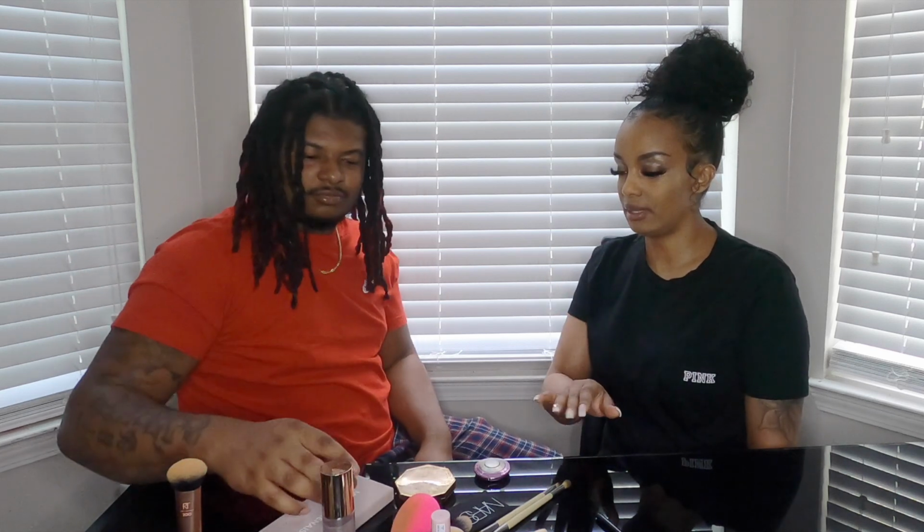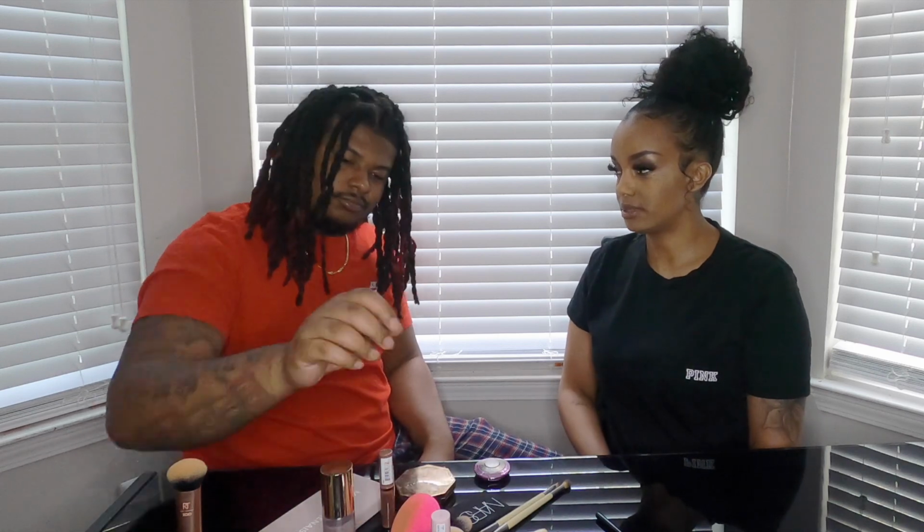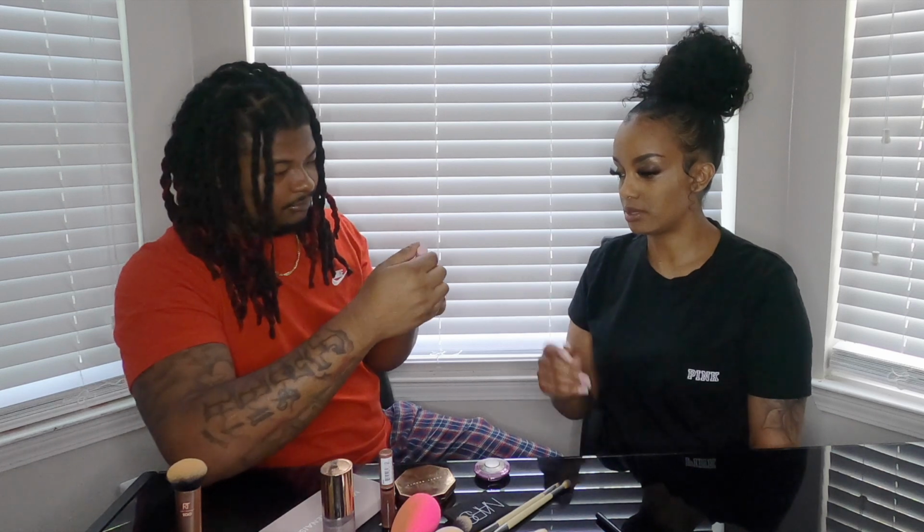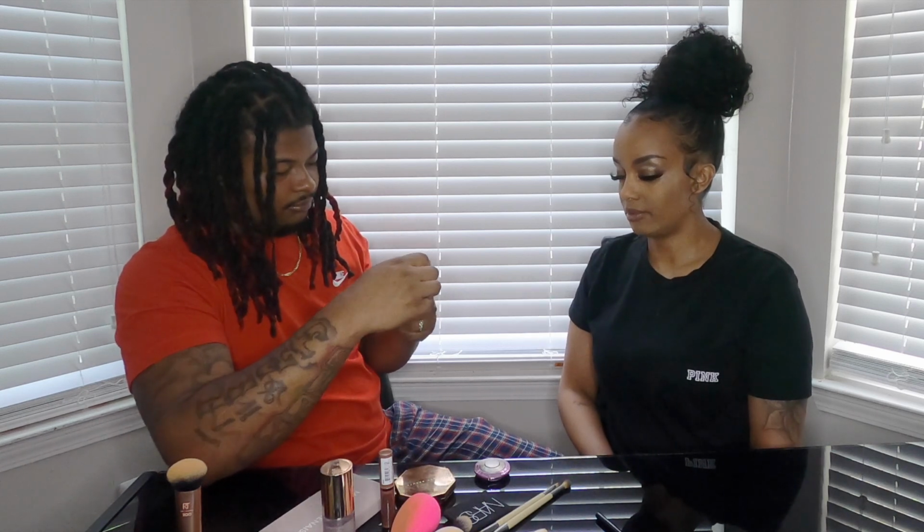Matte color. That's what I put before I did my makeup to give some moisture. Okay, so I have a matte lip and then I have lip gloss. So whatever you want to do. You can use both if you want. But if you use both, use that one first. The matte first.